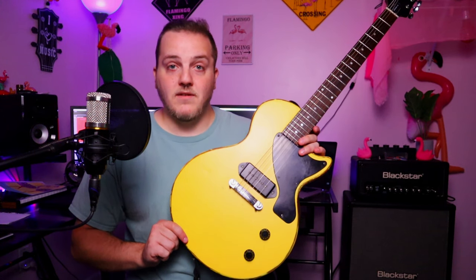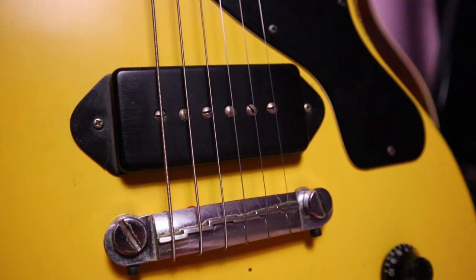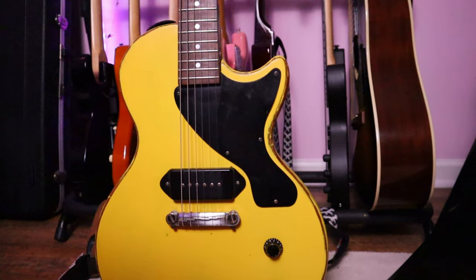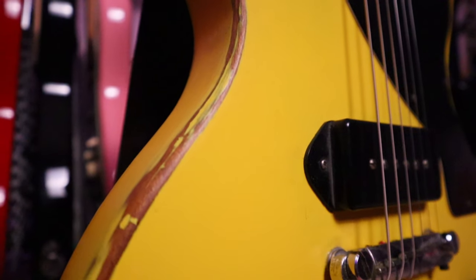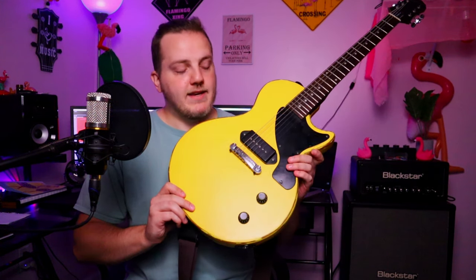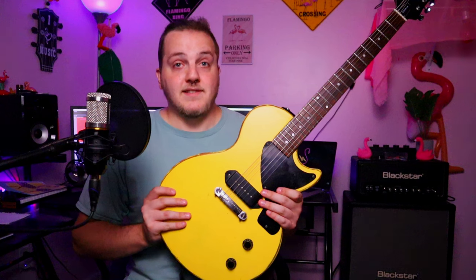Moving down to the body — as you can tell, this is not the original color. I have no idea what the original color was, but if I had to guess it was probably black. This one's the cool one because it comes stock with the dog-ear P90. I've pulled this P90 out since I got the guitar — it is the stock Epiphone P90 and it sounds really really nice. Someone has obviously refinished and kind of reliced it in this beautiful TV yellow-esque finish. If you take a look at the wood underneath the relic job, it's a really nice piece of wood. It's that real flat slab body, which is really comfortable to play — I'm really surprised that I like this as much as I do.